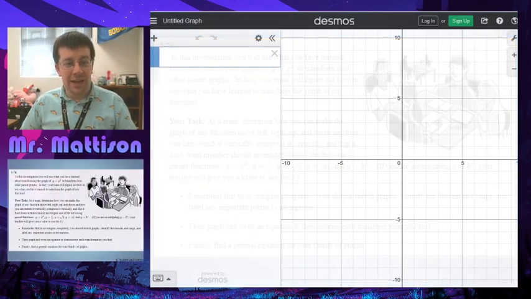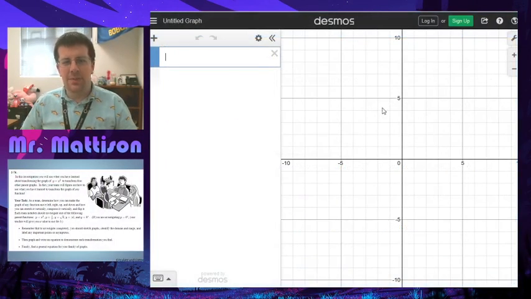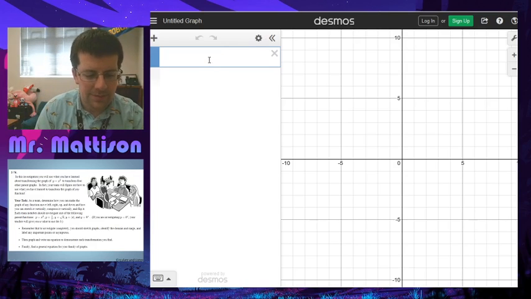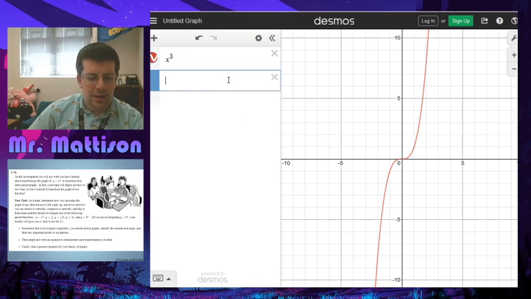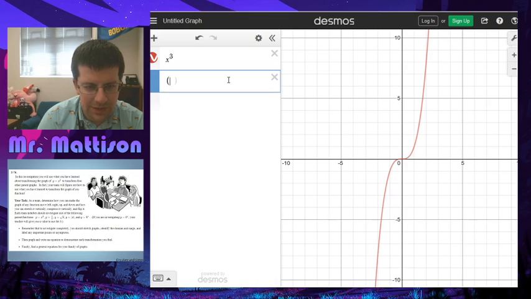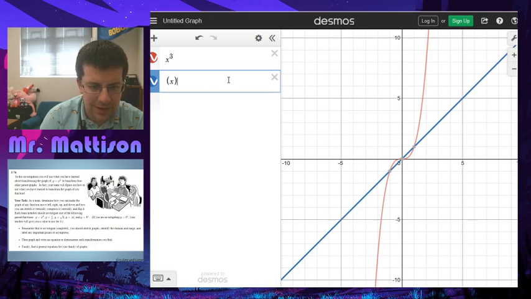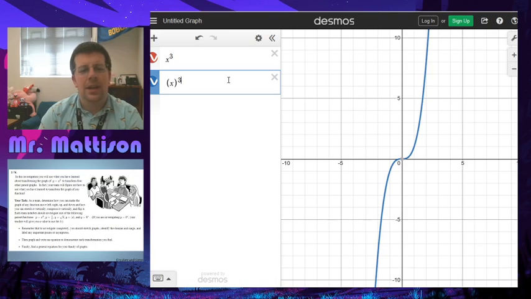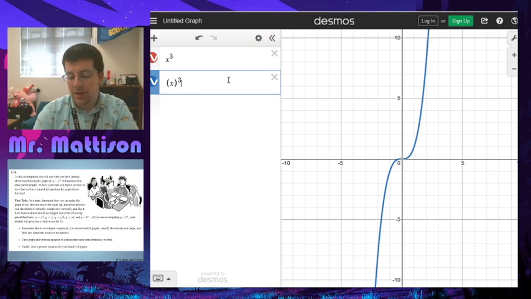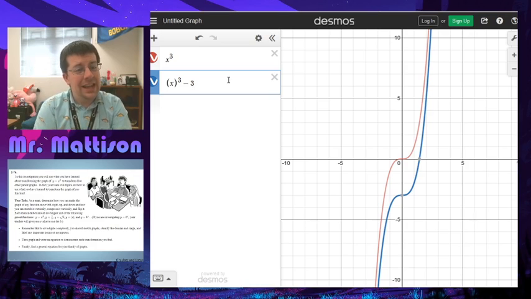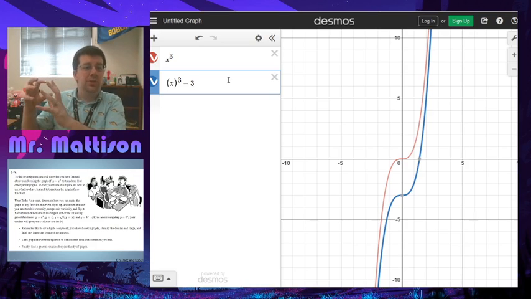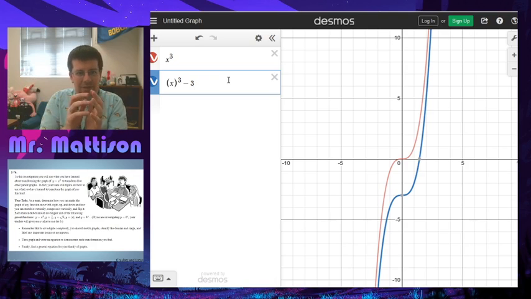Okay, so let's take a look at Desmos here. So I'm going to pull this up and I'm going to graph x to the third power first. So if I want this to be shifted around, I'm going to put x to the third power in parentheses. And if I want to move it up and down, plus 2 is going to move it up 2, minus 3 is going to move it down 3, stuff like that. So any time that I add to the end or subtract from the end of the base function, that's what causes those vertical shifts, right?